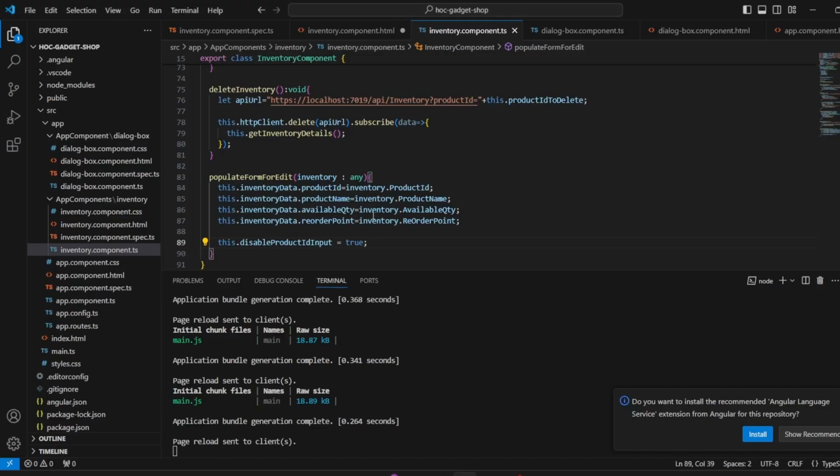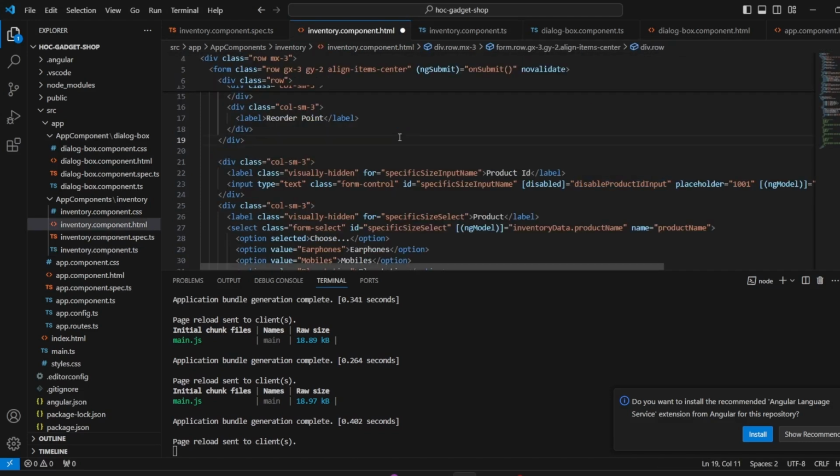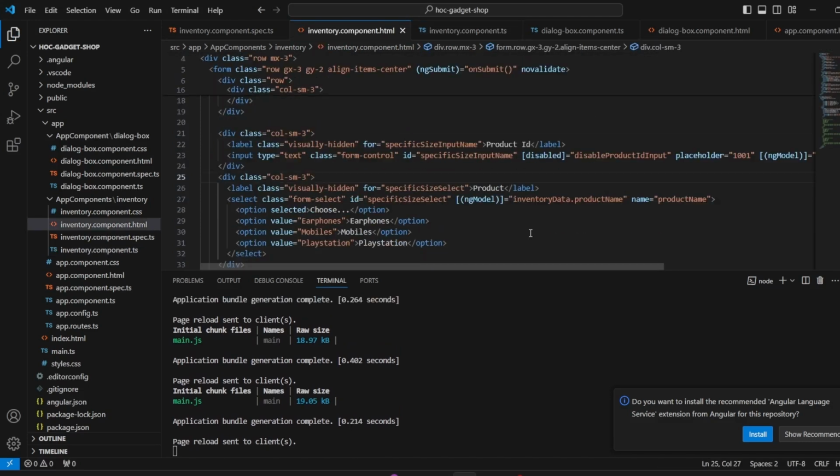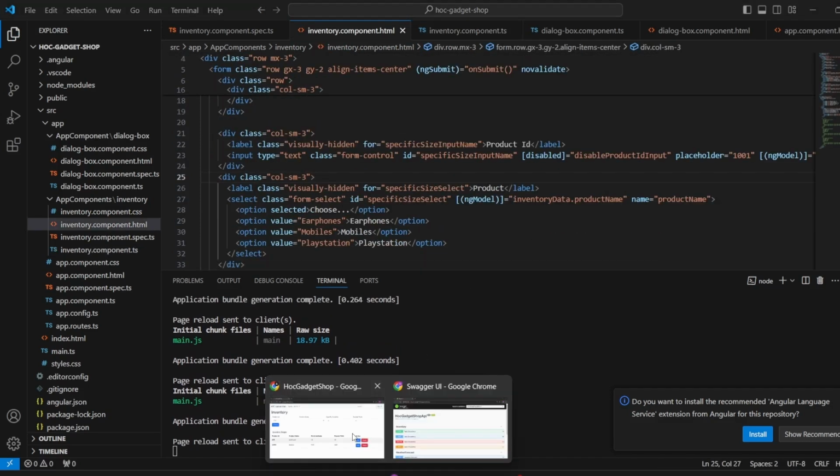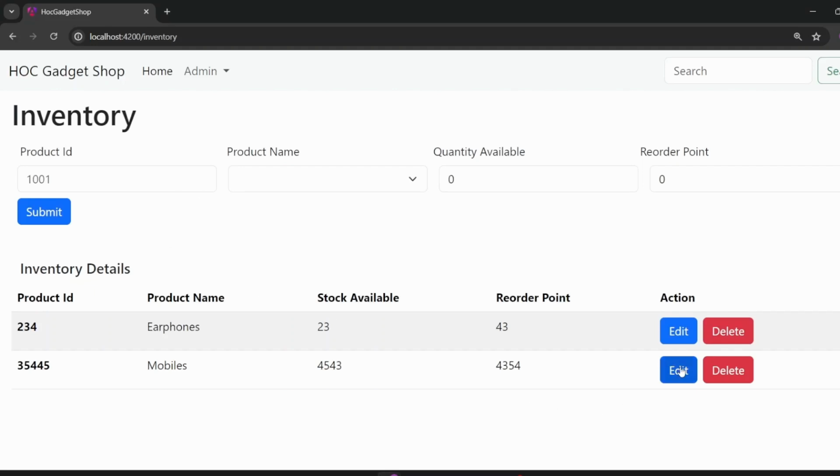So let's just save this, and we'll save this also. Now we'll go to the browser. Once I click on edit, you see this is not at all editable. This is disabled. I'm not able to update any value in the product ID text box.